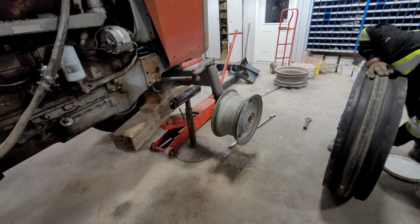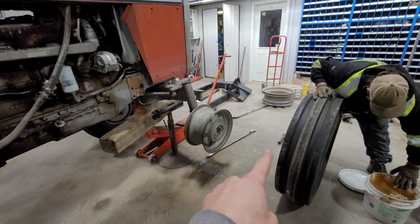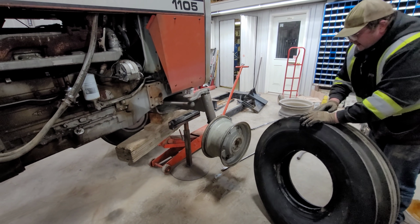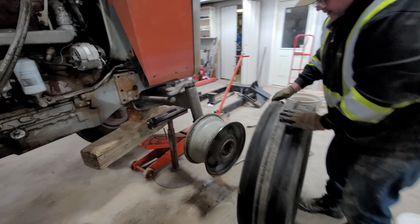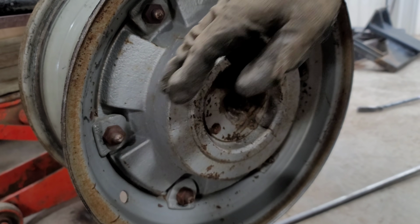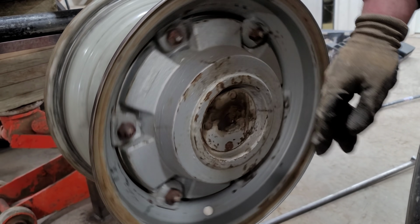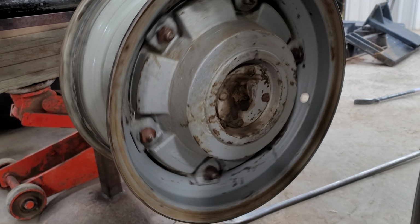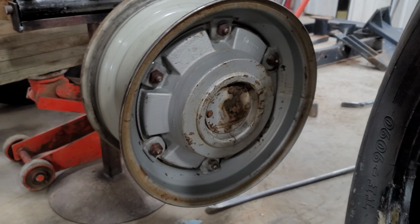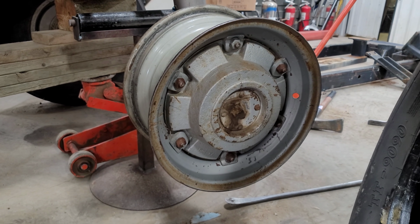Is it common to not take the rim off and just do it this way? It depends on the tire tech and the guy that wants to do it. I just decided not to because of the Dayton style rim. Those are wedges there, bolted on. When you try to put a Dayton style rim back on a semi or anything, you never can get them true again. You would have to put a hammer down there and spin it multiple times to check it. To avoid all that messing around, we're just going to do it this way, and it's easier for me.